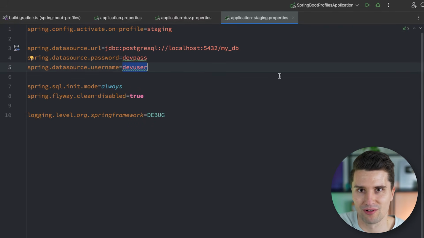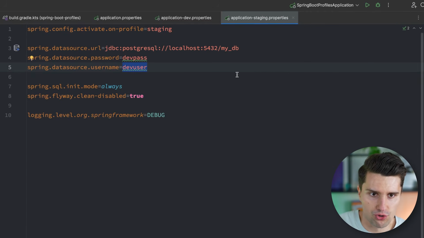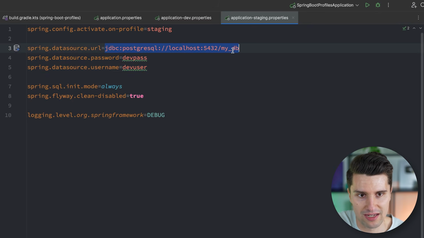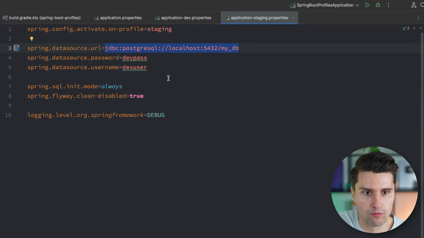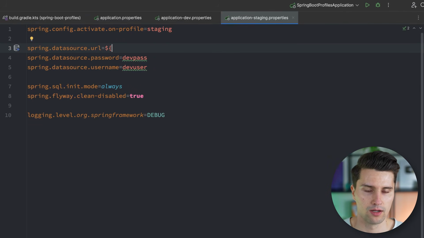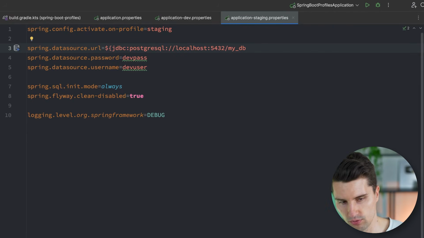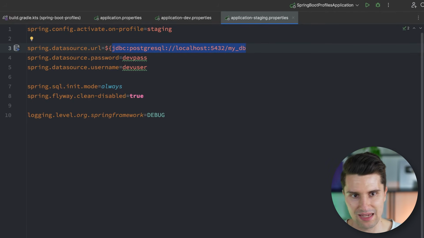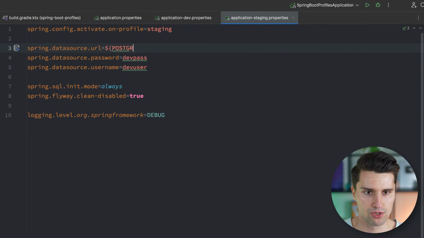Maybe it's of course dependent on how you manage this at your company or at your backend. But just to also show you how that would work if these things actually shouldn't be leaked inside of our properties file and therefore in GitHub or so in your version control system, we can of course take those and replace them with environment variables or something you get from a secret manager ideally, by saying curly braces open, and then we don't put this in here, but we put in the name of that. So something like our Postgres URL or PostgreSQL URL, something like this.